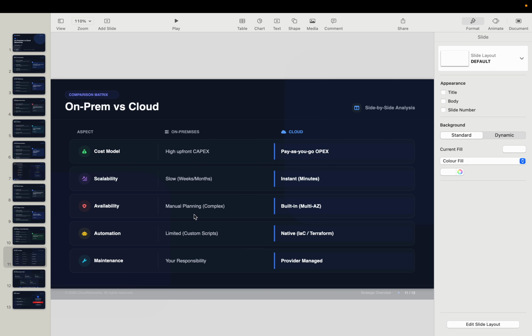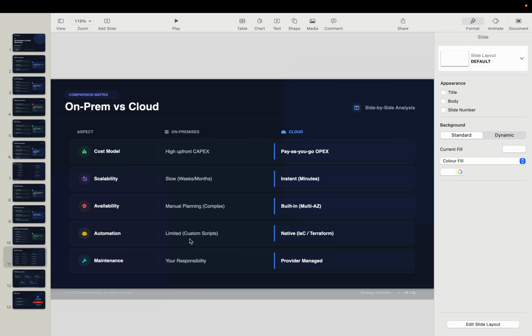Availability: on-prem you need to do everything manually, with complex planning, and here you have built-in multi-AZ. Multi-AZ is nothing but multiple availability zones. I'll talk about that more in coming sessions. It's just that you will have multiple data centers for redundancy, whether in your own city or a different state or region.